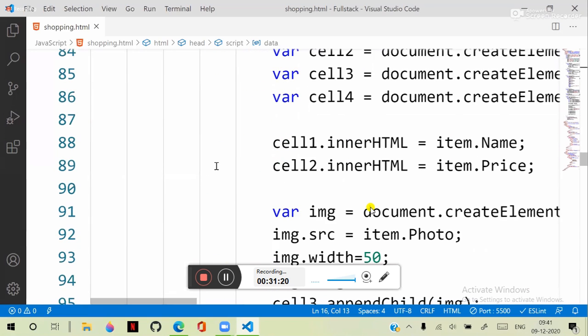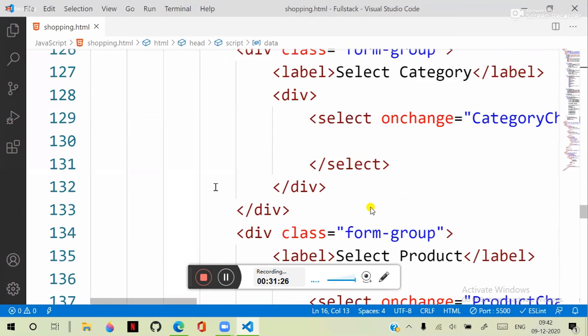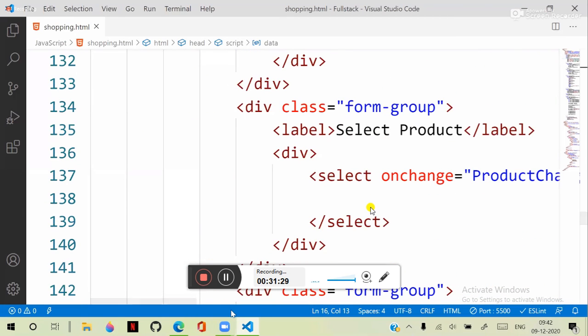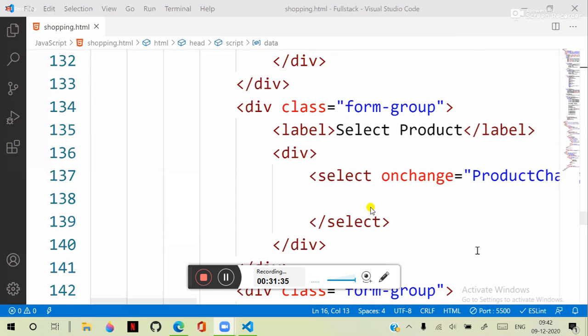So this is the basic option for how we can design and configure. This is one complete example. I hope everyone understood this example, right? Understood the approach that we have followed here.